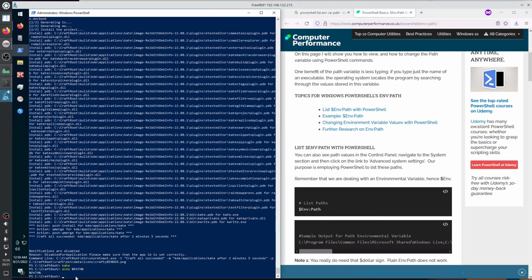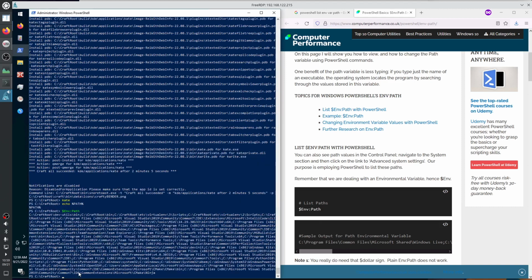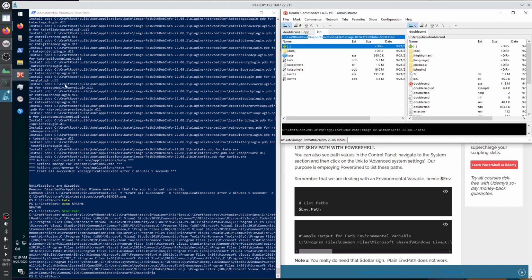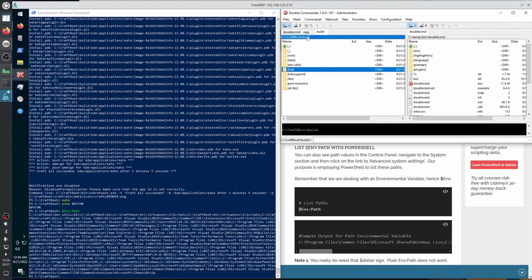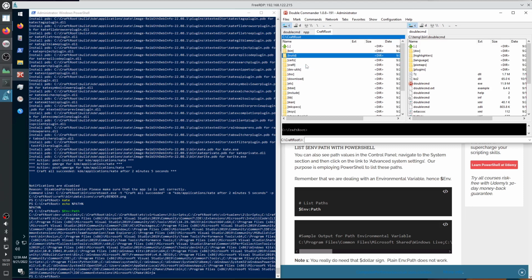Copy and paste. So C:\craft dev utils\bin is the first in the path, and C:\craft root\bin. Bin.